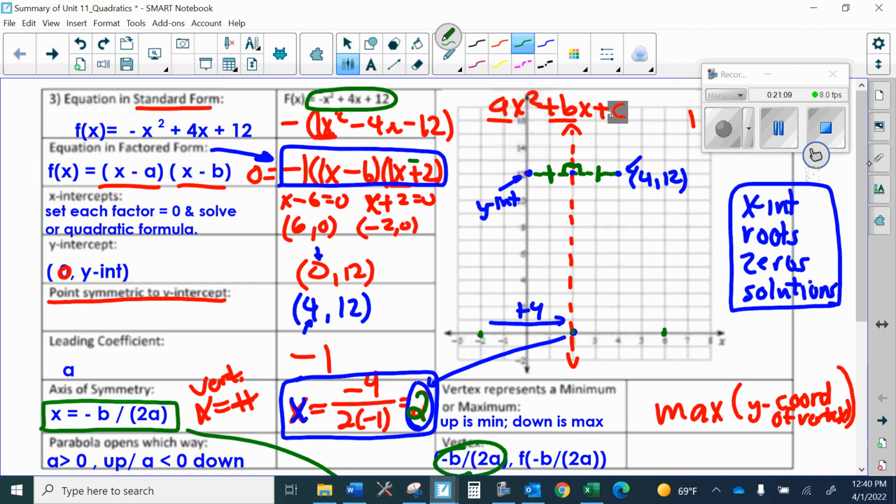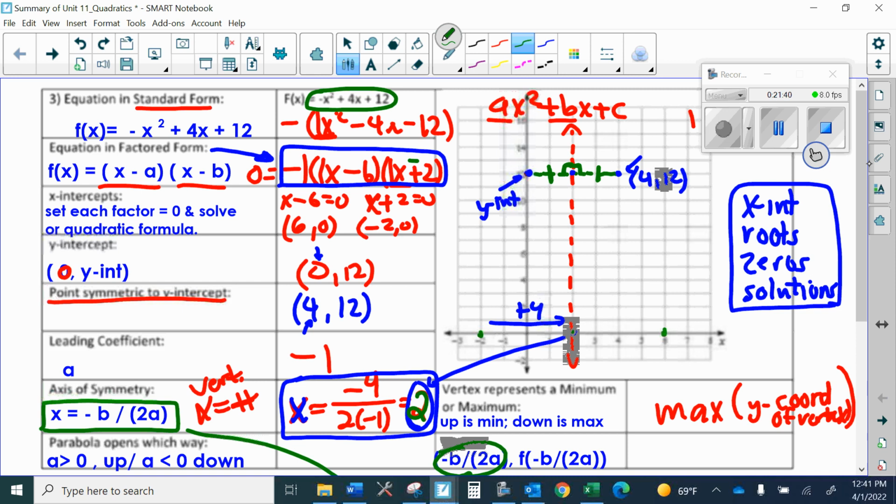Now, the only reason I say original is because if you messed up your factored form and plugged it in there, which you can do if you do it right, and I'll show you that in just a second, you're going to get a wrong y coordinate. That's why you always want to plug it back into the original. You can double check it with the factored form, and then I should get the same answer. If I do, then I probably factored correctly. That's another way to guarantee that you factored correctly as well.